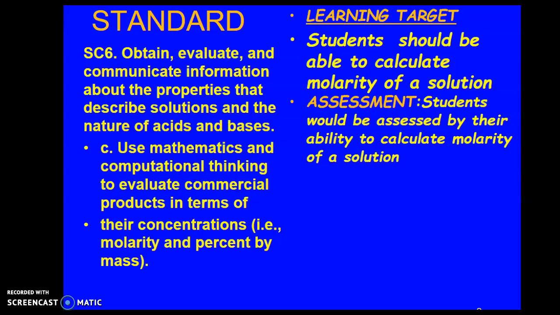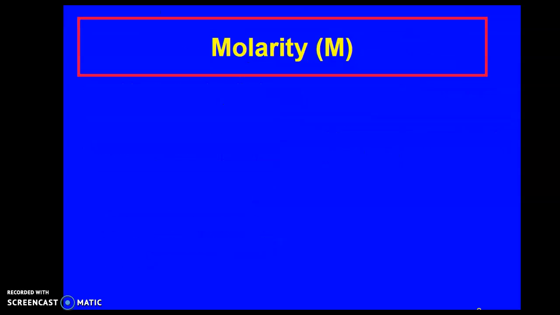Use mathematics and computational thinking to evaluate commercial products in terms of their concentrations, that is, their molarity and percent by mass. The learning target for today's lesson is that students should be able to calculate the molarity of a solution, and the assessment will be the ability to calculate the molarity of a solution.